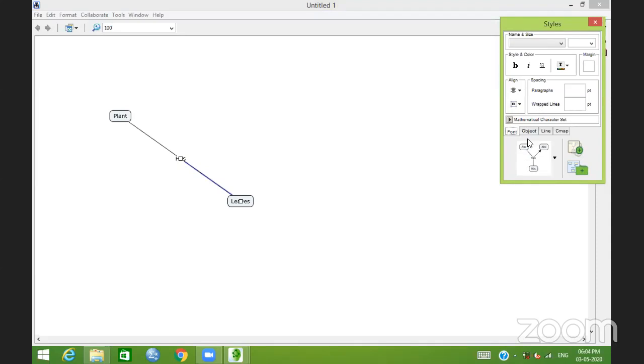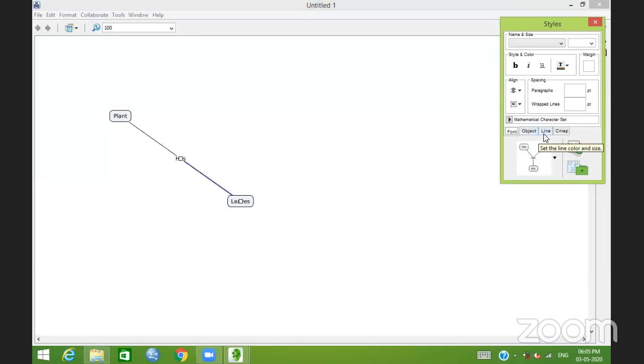Here you can see that at the bottom of this style board there are four tabs. Please look at my mouse pointer. One is written as Font. The second tab is Object.